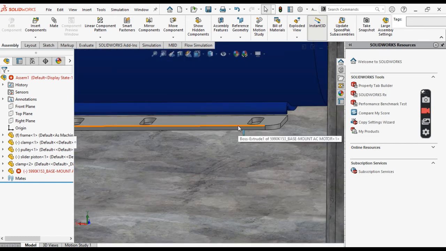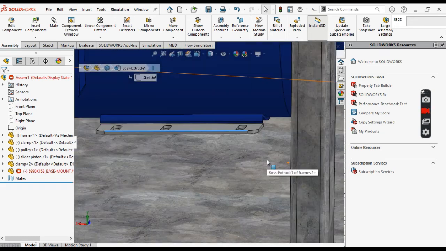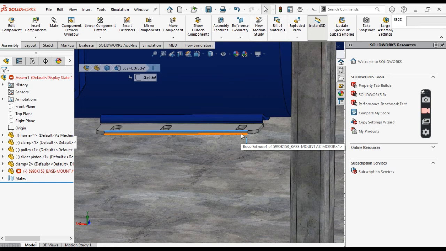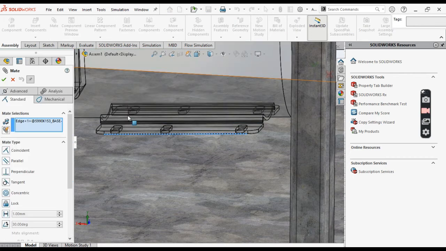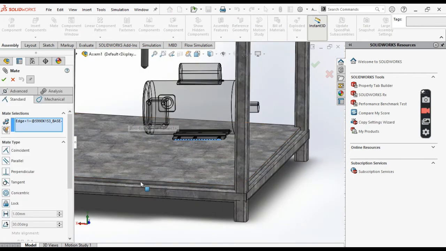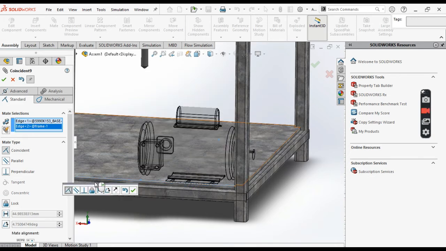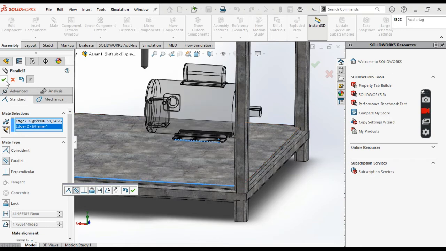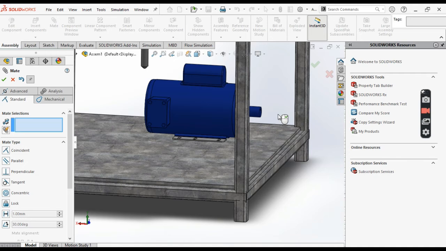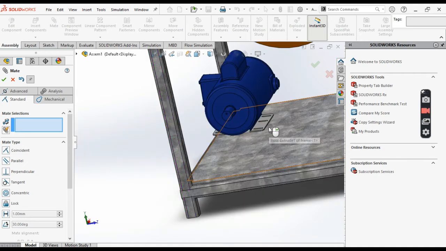So you can see we're going to use power there, to this edge of the ground level of the frame, and likewise the other side too.